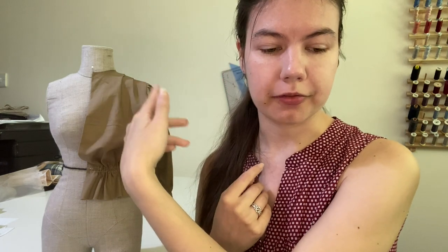The other thing that I've been thinking about is the fullness here in the shoulder seam. And really, I just need to make some design decisions. That's what's going on here. So this version has some extra fullness added in, which would be pleats here, but it would be a row of pin tucks in the final shirt.